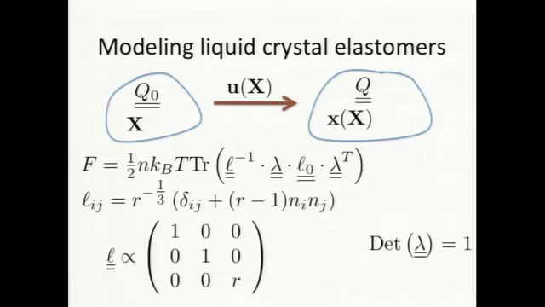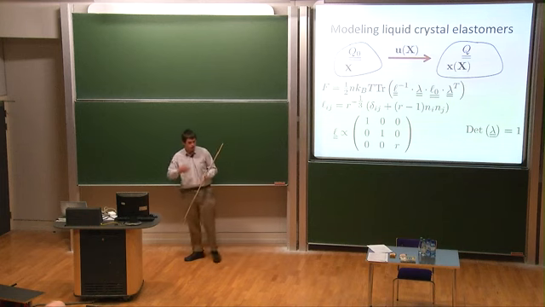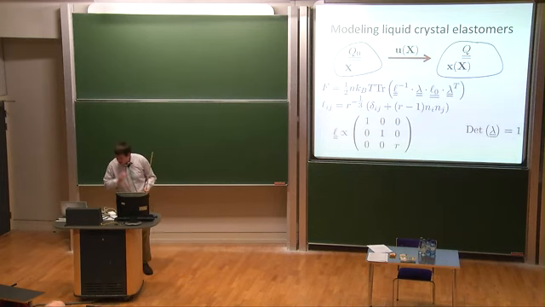Okay, the reason I've gone into a little bit of detail is that you get this microscopically. And you get quite a big result when you do this, because it's not at all evident that this should have a soft mode. And the reason I would say it's not at all evident is because this L0 is here, and this L0 looks like a permanent record of where the director was when you cross-linked, and therefore there's no reason why trying to rotate the director away from that direction should be soft. And in fact, I think it's not at all clear why that would be true.